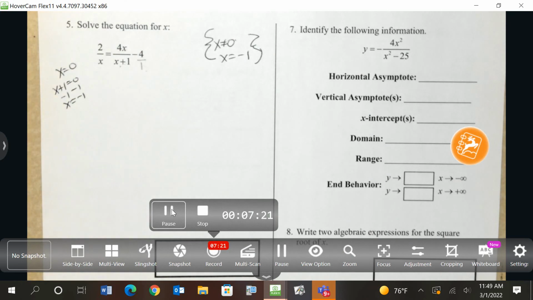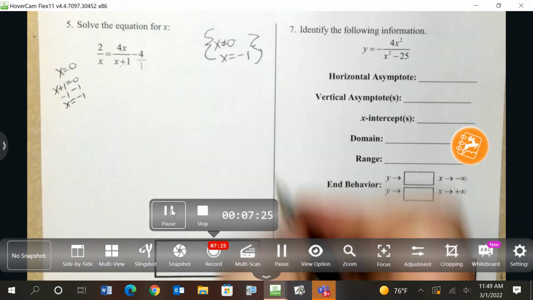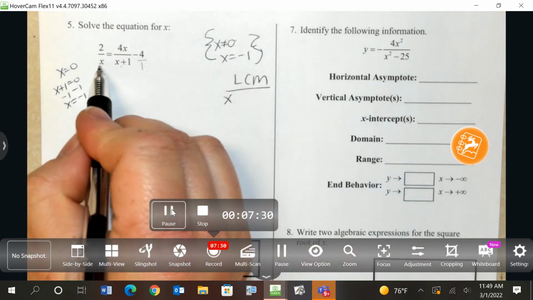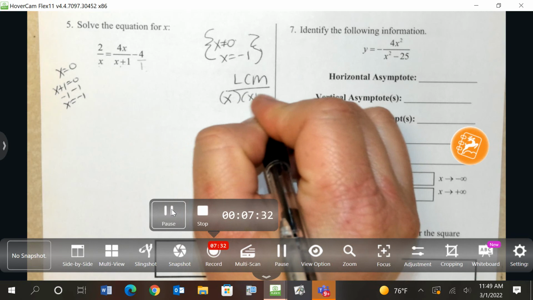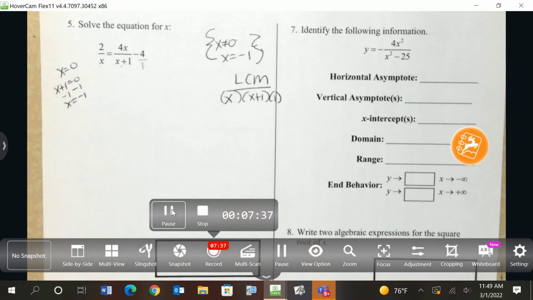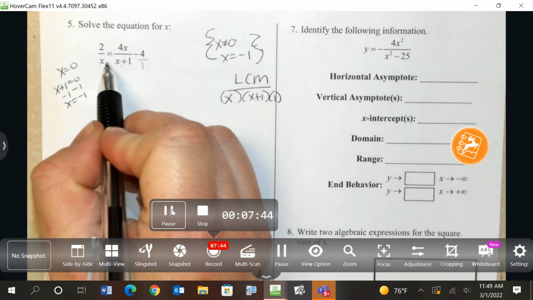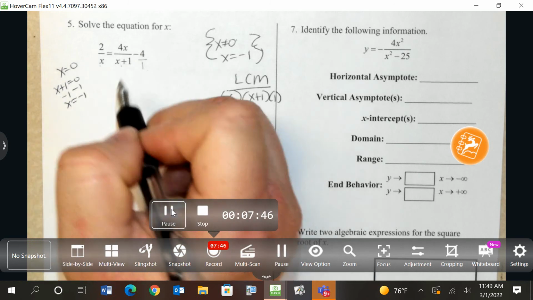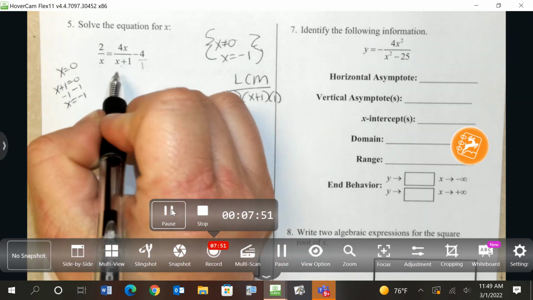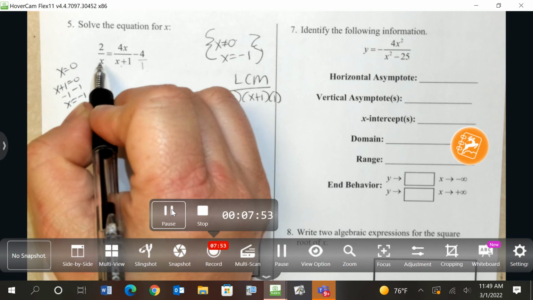So how do we get started? We're going to start by identifying the LCM. So I need to have a single x by itself, and I need to have an x plus 1. And sure, I could say a 1, but attaching a 1 to something does not change anything. A common mistake I've seen students make in grading exams is students understand they need to find a common denominator, and they're like, okay, I think it should be x plus 1. So they just go plus 1, plus 1. You can't just add. You have to attach something by multiplying.